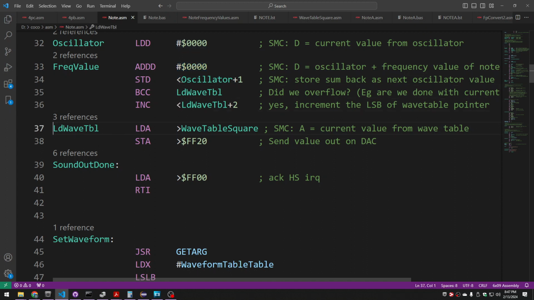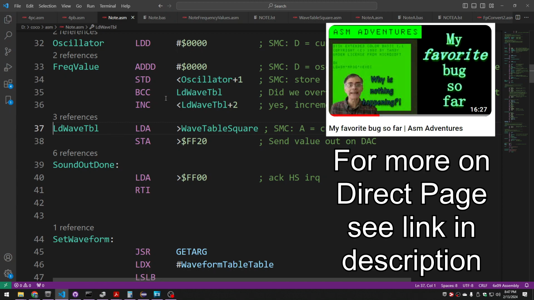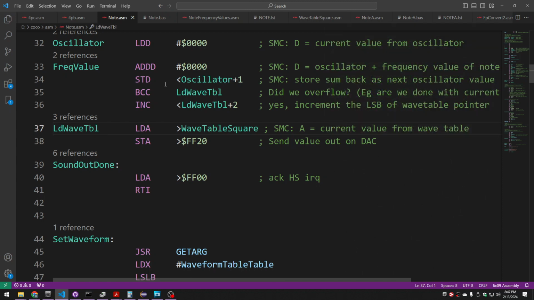In order to save cycles, we're using the direct page as much as possible. So when we set up the interrupt, there's code that you're not seeing that sets up the direct page register to point to this page. That allows this self-modifying code and this self-modifying code to use direct addressing, which is shorter and quicker. And we need to use as few machine cycles as possible. Anywhere where we're going outside the page, I'm just explicitly using the greater than sign to say yes, this absolutely has to be extended addressing.